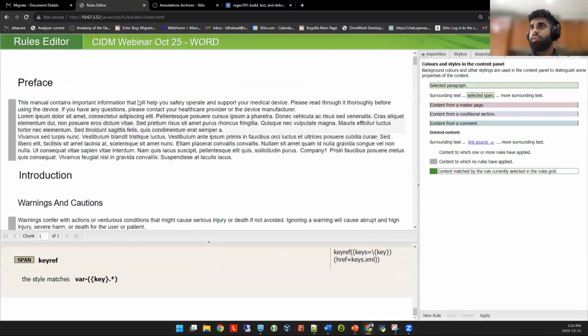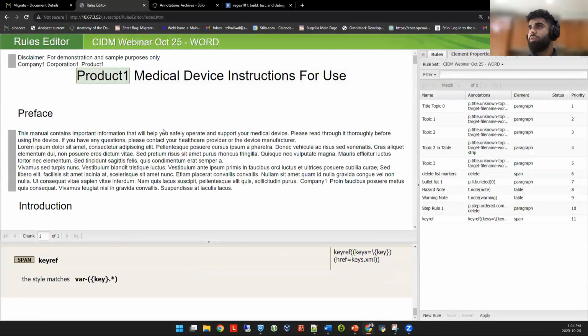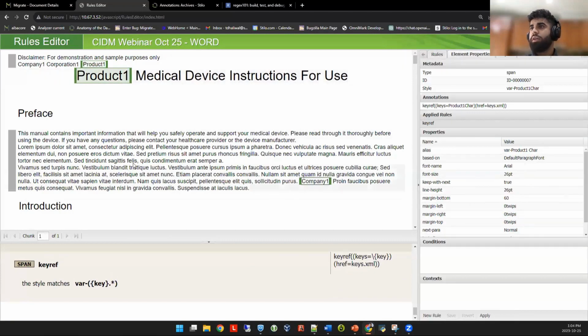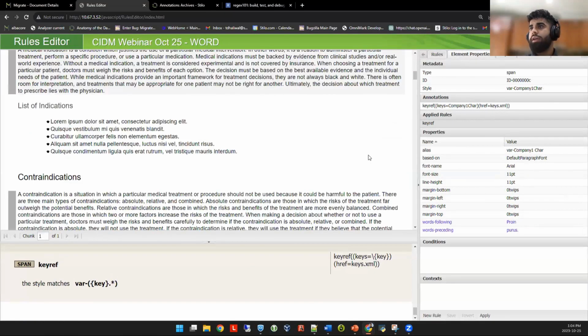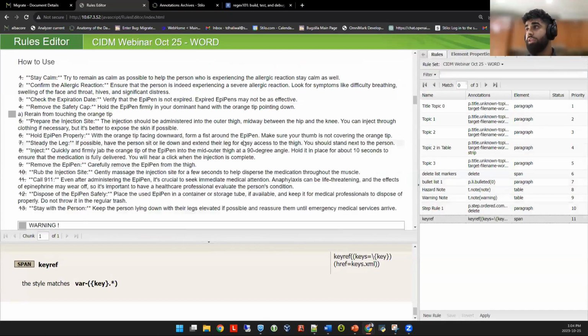So let's click that product one again, and we can see here that it's made into a key ref with the key being product one character, and it's in the file keys.xml. So if we click rules, we'll click the key ref rule, we'll see it picked it out from here, here, here as company one, and etc. So that's how you do keys.